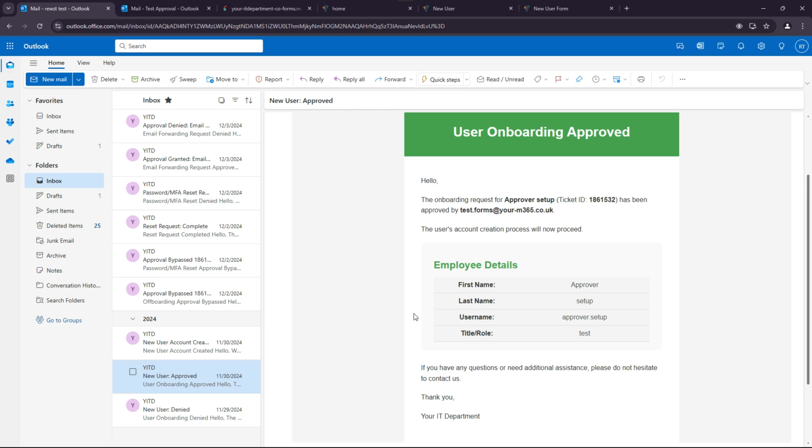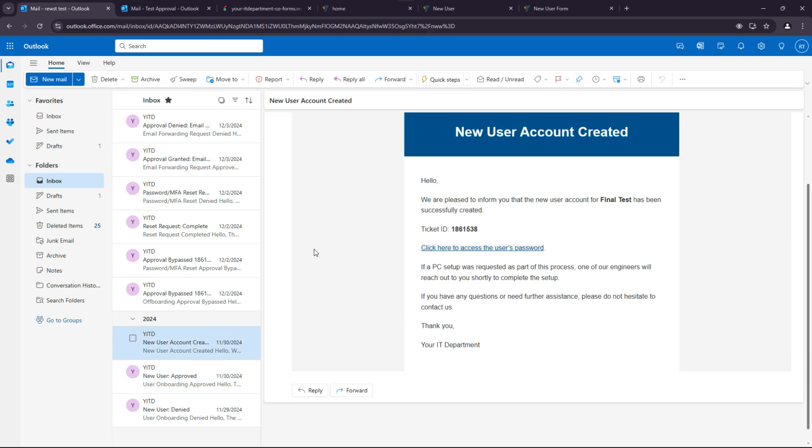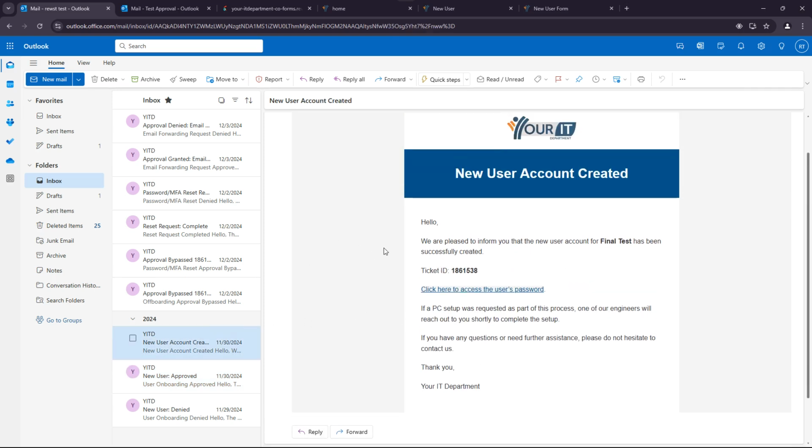Once it's been approved, the workflow will go and create a user with all the permissions that were originally selected. Once that has been done, they will get a final email that looks like this. So as you can see here, it embeds a one-time password link, the same way our engineers send it to you. You click that, you'll get the password instantly. So everything's streamlined and it's nice and easy. It's the exact same for pretty much anything else that you select, whether it's email forwarding or anything like that. It follows the same convention.